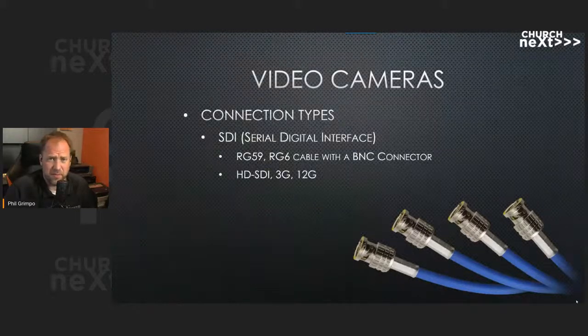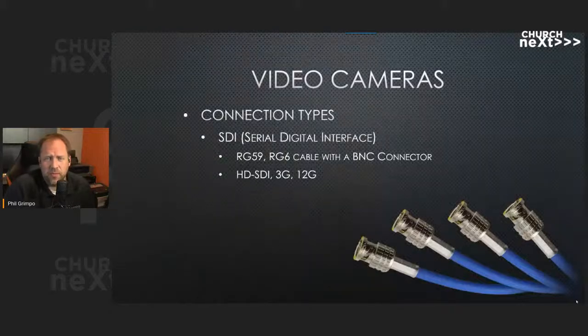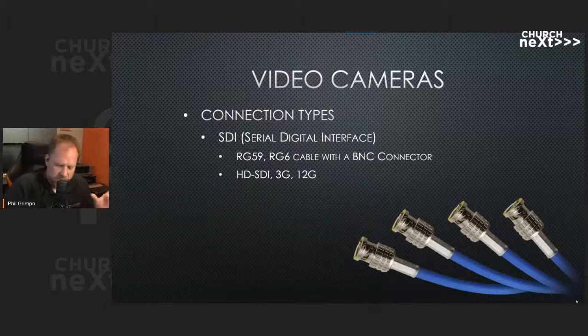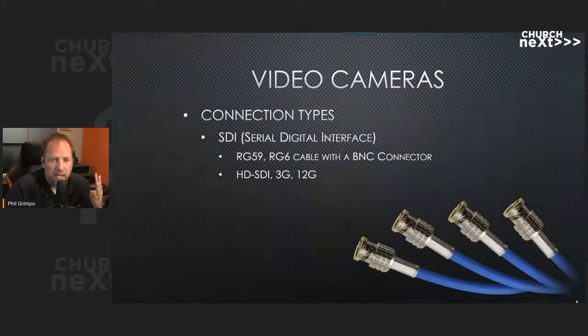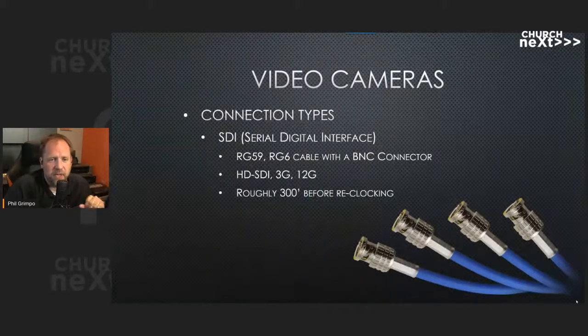There are different types of cable that can handle different bandwidth. Typically, we see HD-SDI and 3G, which is a 1080p signal coming down this cable. There's also 12G. Typically, if we're doing 4K with SDI cable, we're using 4 cables. So each one is only capable of handling the HD portion, which is a quarter the size of 4K. So there are some 12G, but for the most part, a lot of things are doing 4 cables. So that's something to consider if you're going to be trying to do SDI with 4K down the road. Just something to think about.